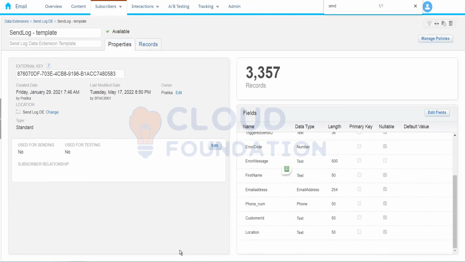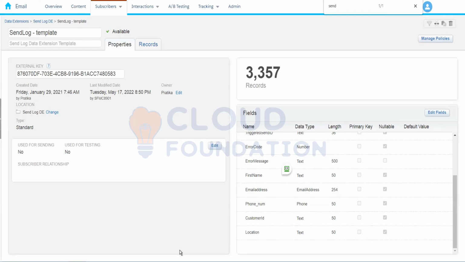Let's say we have multiple send log data extensions in a single account, and every time we send one email communication, all the data extensions will capture the same information, like the subscriber key, error code, whatever it is. It doesn't make any sense to capture and store the same information in multiple data extensions.